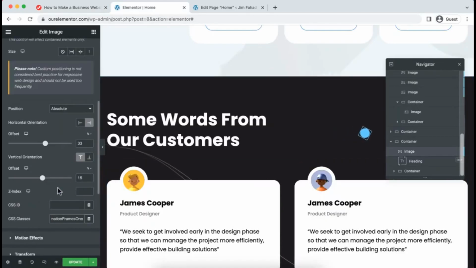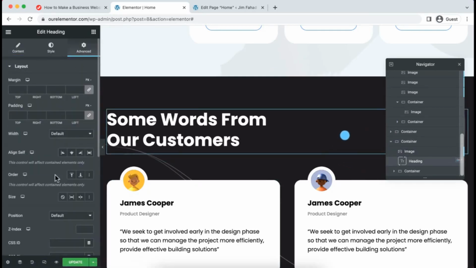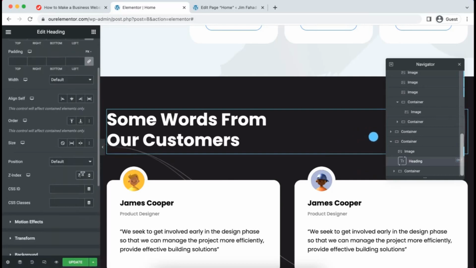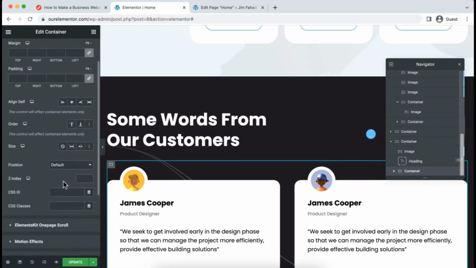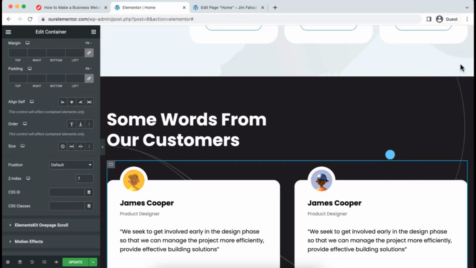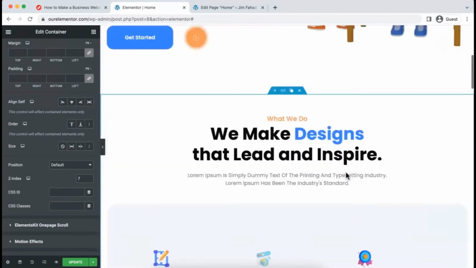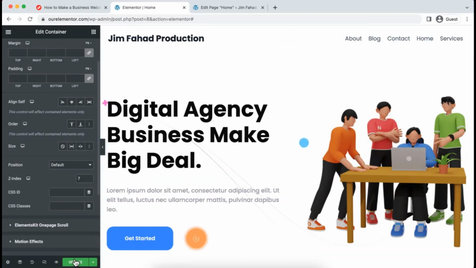And the z-index: here I'm setting the z-index value to 5, and then other elements' z-index values, for example this heading, so just go under advanced tab. I'm setting its z-index value to 7. Also with this container, so it cannot go over this anytime. For that reason, to keep safe, just select it, go under its advanced tab, and I'm adding the higher z-index number again, so I'm putting 7 here. Cool. Let's now close the navigator, and so far whatever we have done with the home page, to save it, let's now click on this green update button.